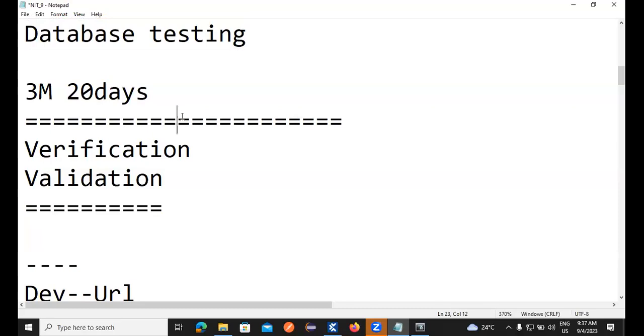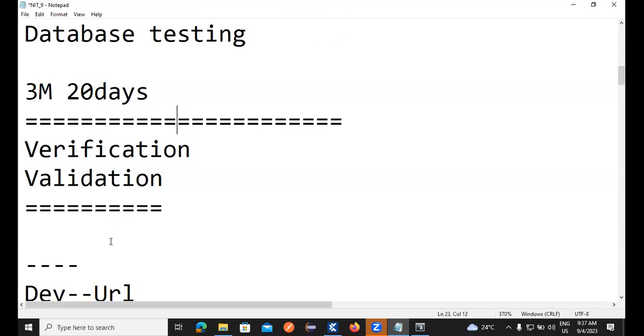And how to do the testing in real time manually, I will show you by using a project. And how to create the test cases manually, I will show you. And at the same time, what is your role in real time? Once you get the job, how to do the testing in real time also, I will explain. Every type of testing, I will explain clearly, with real time examples also. Is it clear? This is the content, online and offline, guys.